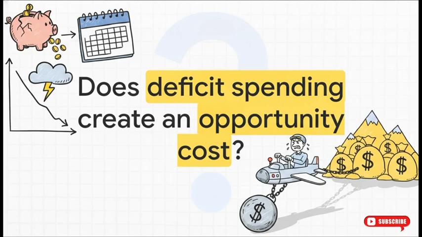Think about it. If a government completely drains its reserves or balloons its debt to fix today's problems, what happens when the next massive crisis strikes tomorrow? Who ultimately is going to end up paying for this flight? It's a super heavy question for sure, but it's exactly the kind of question that every single economic pilot has to weigh every single time they reach for those levers.